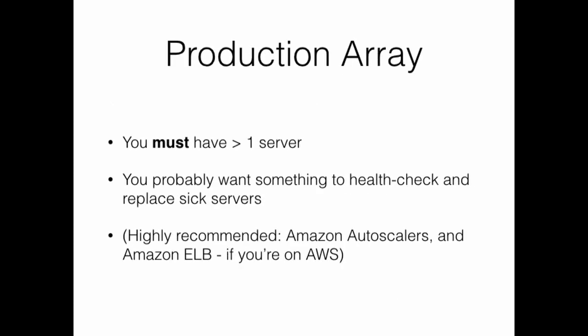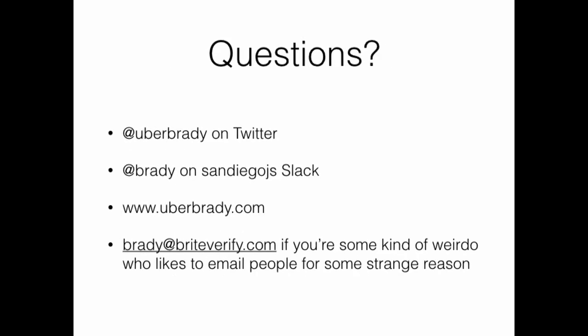Now up to the array level, I would say you definitely want more than one server, no matter what. It's just Node being as powerful as it is, but as unsafe as it is. I want to always have more than one server handling all of my traffic. You definitely want some sort of health check, application level, as deep as you need to go to determine that your Node app is not unhealthy. I'm a big fan of Amazon autoscalers and elastic load balancers. They're just great. I love them.